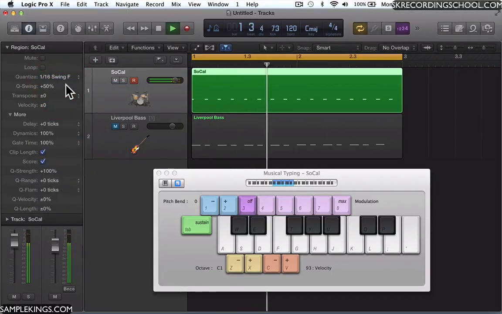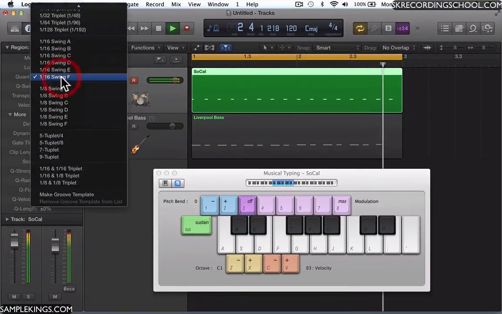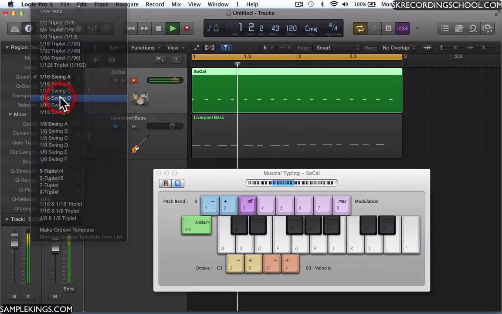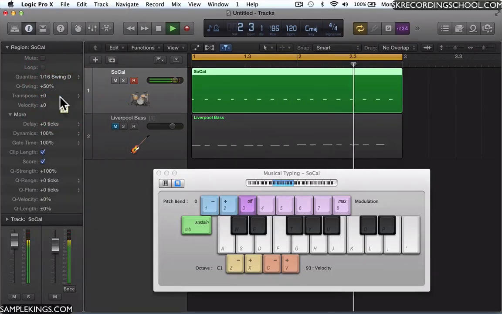I'll go to F, then go back to A, and we're changing that value. You hear it's happening on the hi-hats more than anything else. And you can hear it. We're changing the swing value of just the hi-hats there. So we can get that feel going on with the hi-hats, the drums and the bass line.